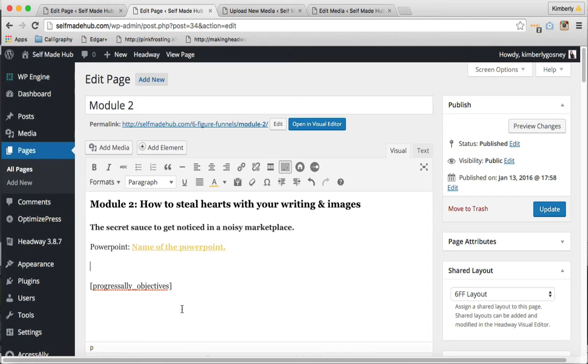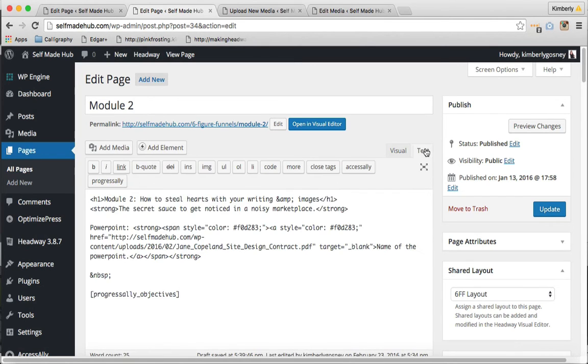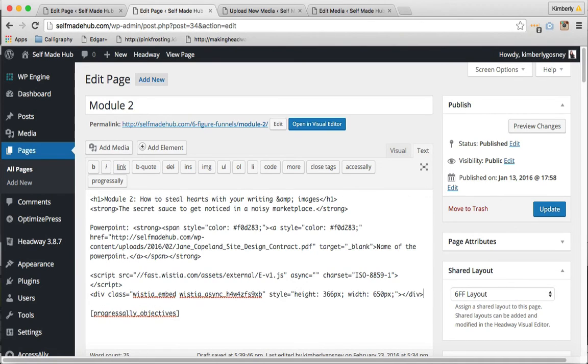So now here we are on the page that we need to add the video to, and we need to click the text button. That video is going to come down to that little spot where we made the space right after we put in the word PowerPoint. You'll have a little NBSP if you hit enter. If not, you're just going to pop it right here in the next empty spot. So we're going to hit enter and just paste all that in.